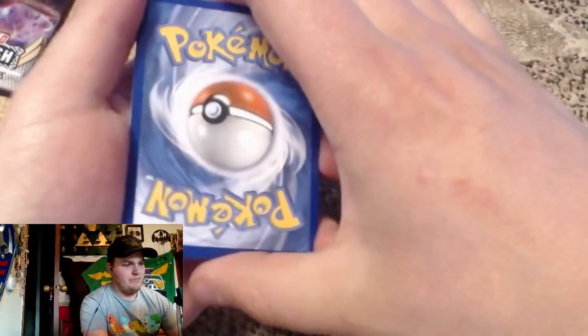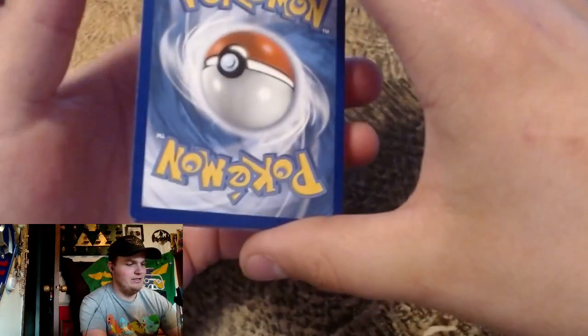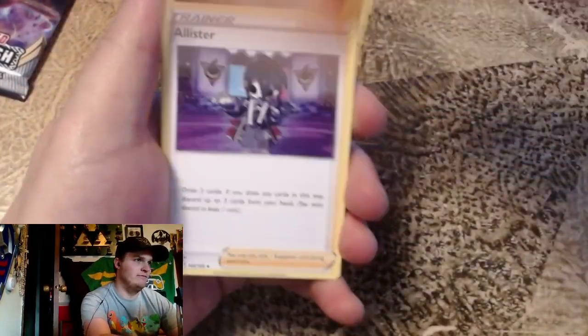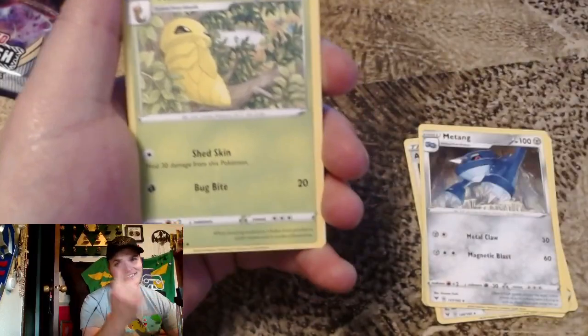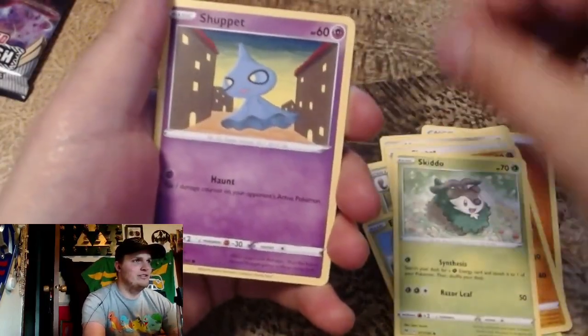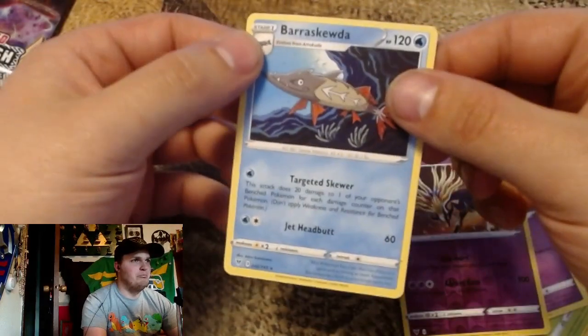1, 2, 3, 4. I'm going to guess, in honor of Leonhardt, the legend himself, Psychic Energy. Fighting. Okay. Now, as part of my game, I'm going to guess that we'll see a Gen 2 Pokemon before Gen 1. Kakuna, dang it. So Gen 1 took that one. Chatot. Lavapus, Skiddo, Shelmet, Xerneas, nice reverse, and Barbaracle. There wasn't even a Gen 2 in there. I was destined to lose.